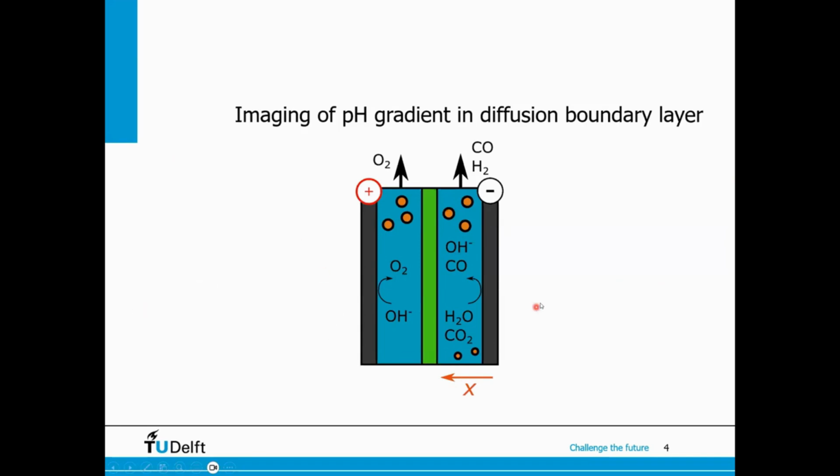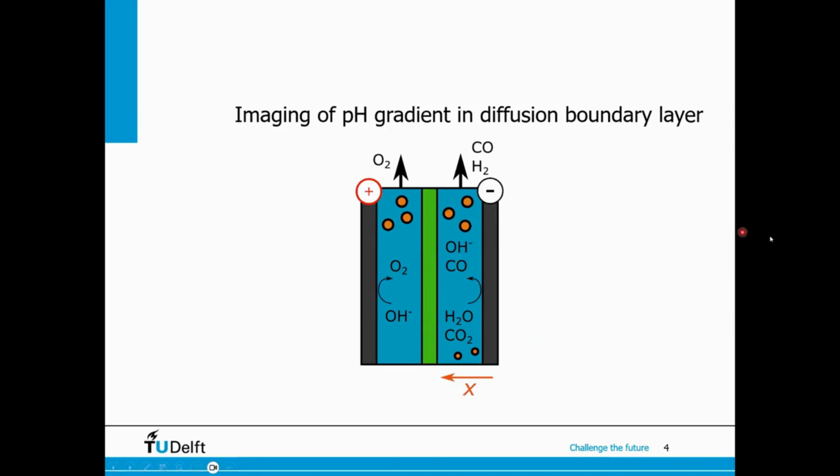So over here I have a simplified model of a reactor where we try to do CO2 electrolysis. So we have a current running from one side to the other, and we're converting carbon dioxide to carbon monoxide. And carbon monoxide is a feedstock chemical for the chemical industry. And of course, if you build such a reactor, you want to have a high reaction rate so that you can convert a lot with the same reactor.